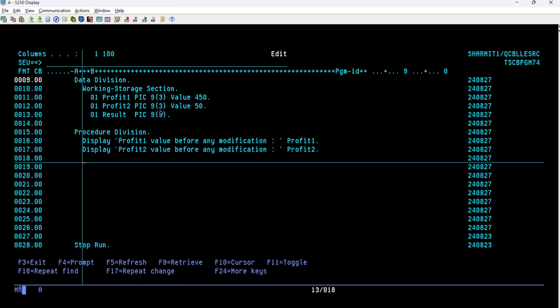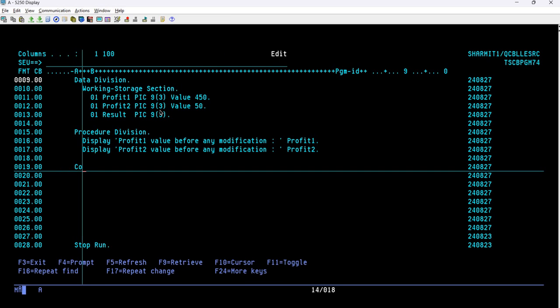Now it's time to perform the computation. To perform computation, you can simply write compute. Syntax is very important. I always mention that the program is quite simple. By looking at the program you will see that it's straightforward, but the moment you try to implement it in your system, you might face some challenges while declaring and mentioning things. Let me show you how we can use the syntax for this compute. Simply write compute result equal profit 1 plus profit 2, and then terminate it.